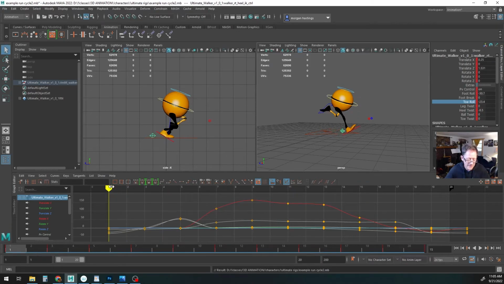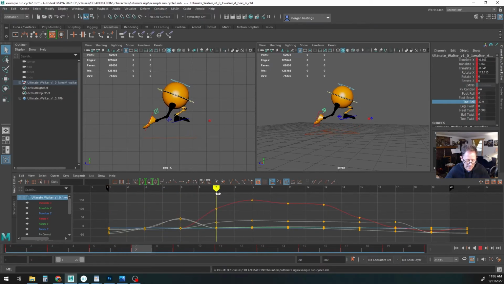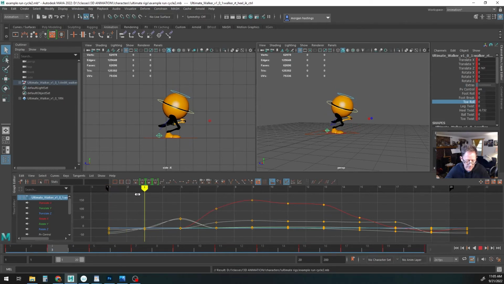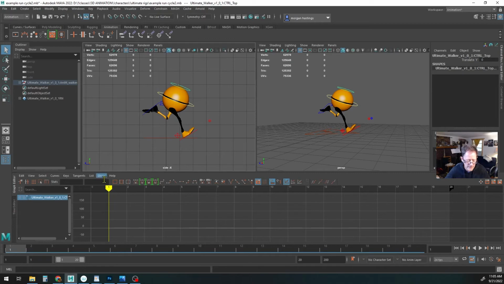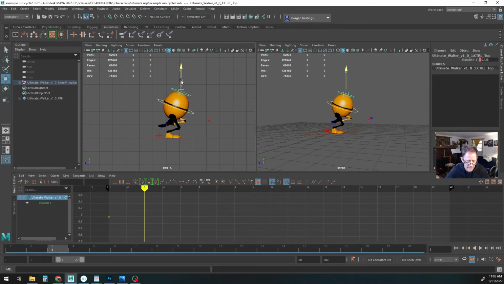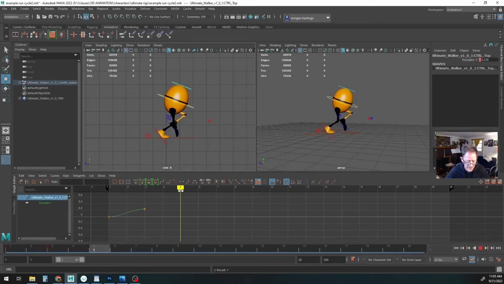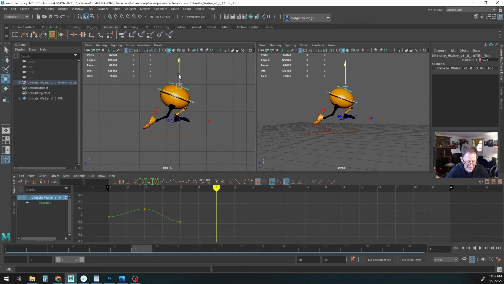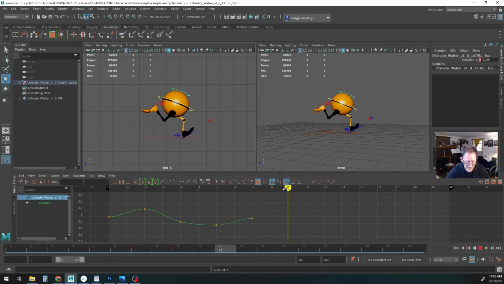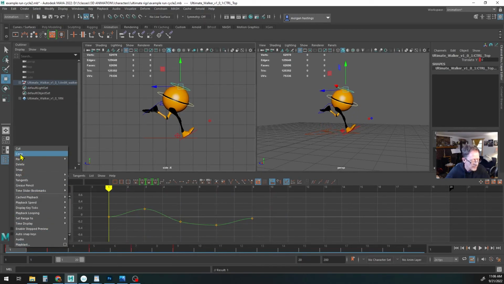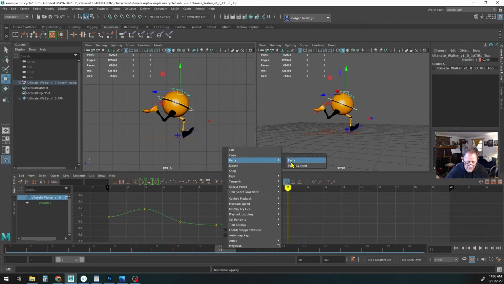Save that. Now what we could also do is mess with the bouncing effect. So if he's going up here, he's coming down, and let's start. If he's gonna be over here, let's say this is your default, and then over here we want him to be stretched, and up here we want him to be squished, and over here we're gonna really squish him, and when he's coming down we want him to be up a little, and then we're back to 11, which should be normal. So we're gonna key this one, copy that, go to 11, and paste that.